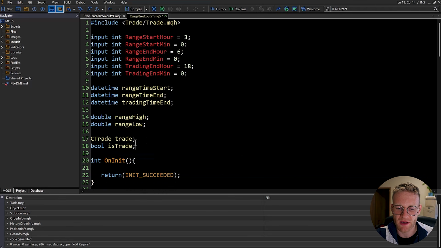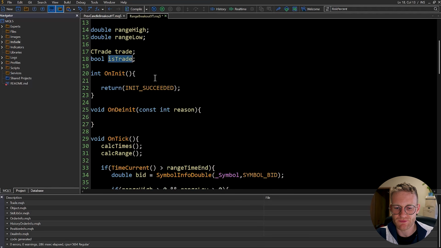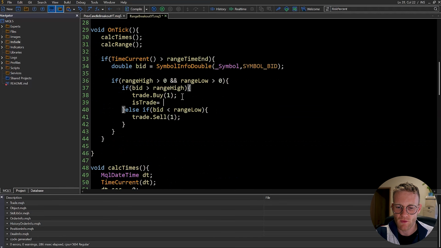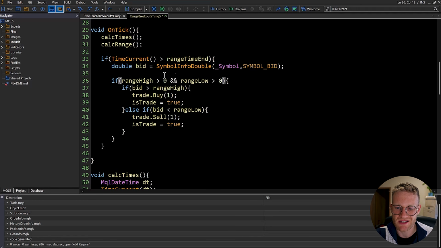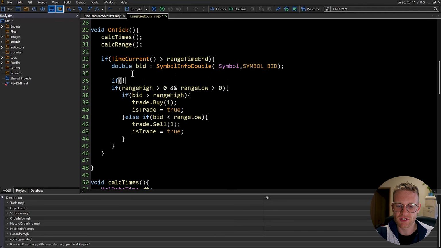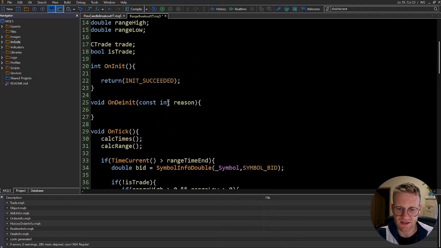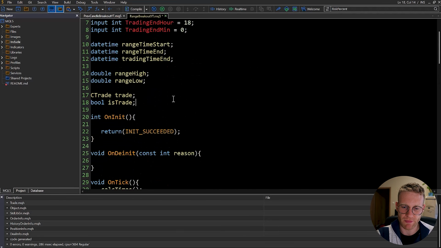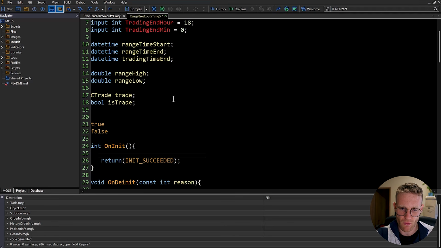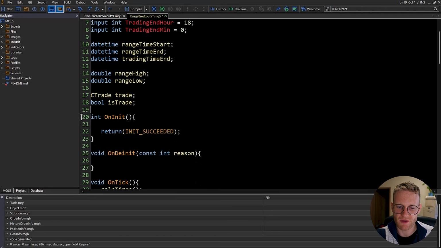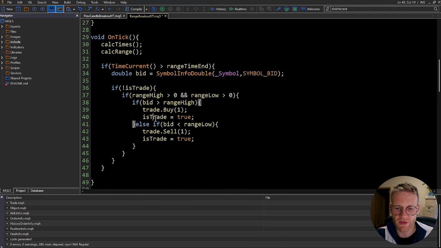So we want to create a boolean variable for this, for example isTrade, and now we can say once a position was open, we want to say isTrade is true, and this goes for buy and for sell positions, of course. So if there is any position, isTrade will be set to true. And then also before we open positions, we want to check if isTrade is false. By the way, a boolean is a data type that can only be true or false, or in other words 0 and 1. So it's a very small memory that we take for this specific variable. So this will make sure that we only open one trade on the first breakout of the day.